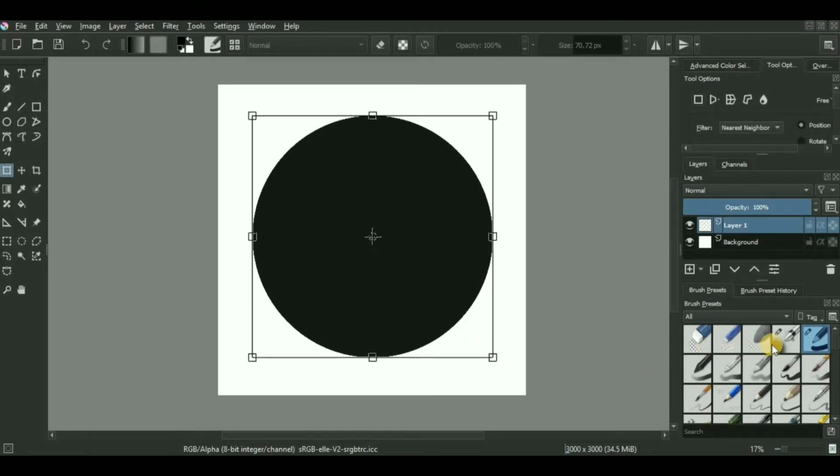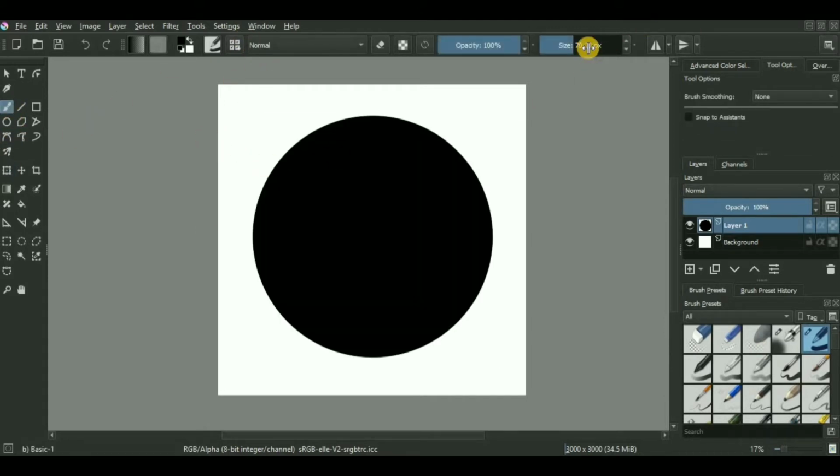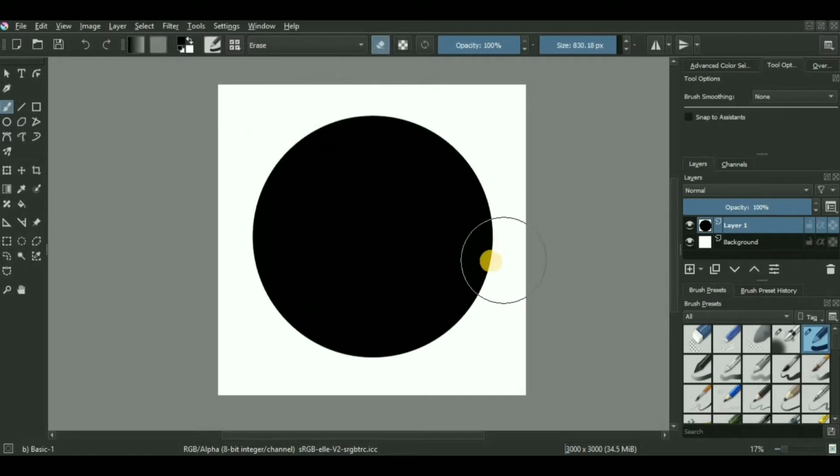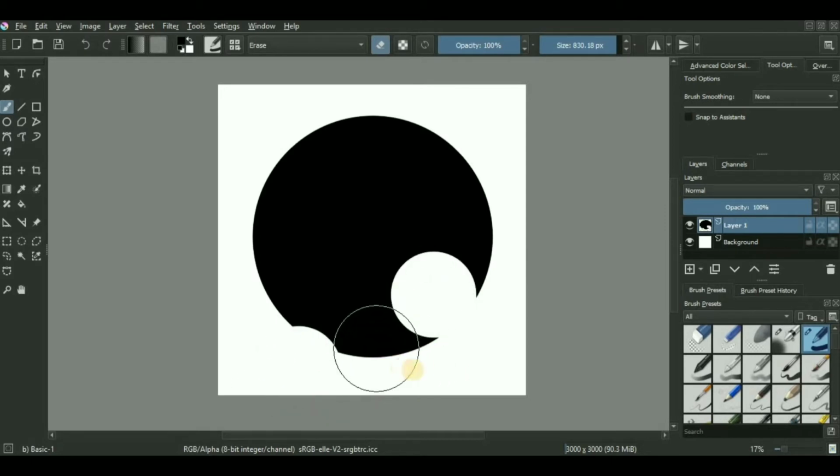Now in order to form a cloud-like structure, you can use the freehand brush tool. Make sure that the size is set to super high, and the blend mode option is set to erase. Now just start making circular dots in different sizes so that it will start to look like the outer structure of a cloud. Obviously, I will be time-lapsing some portions of this video so that you don't actually have to watch a 20 to 30 minute long video for no reason.